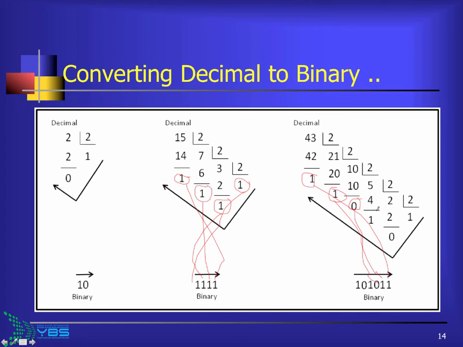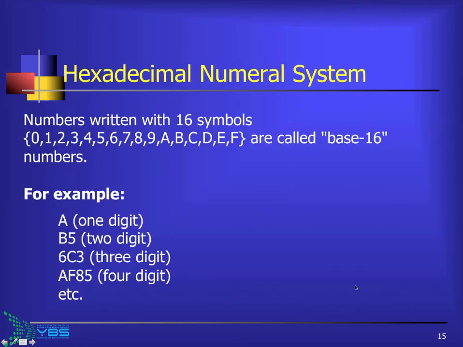Then the other 5 divided by 2, the remainder is 1. This one goes exactly that part. Then 2 divided by 2, the remainder is 0. That's the way. And 1 divided by 2, of course, the left is nothing, 1. This leftmost is always 1. Don't forget about that.